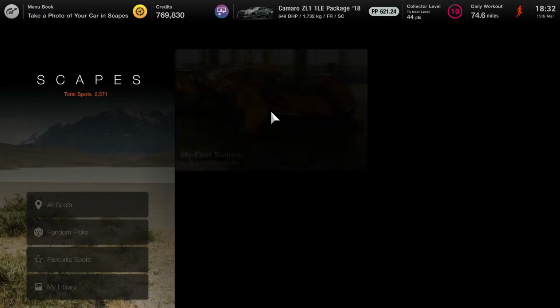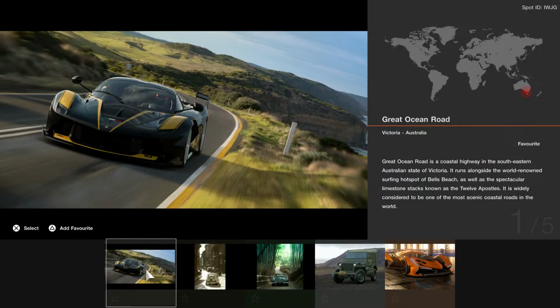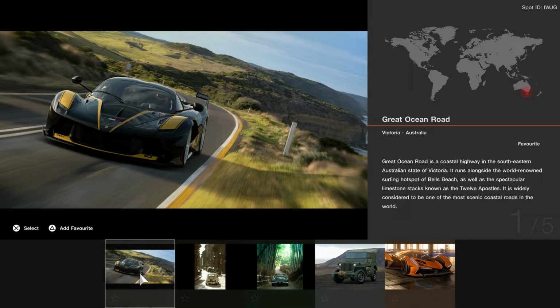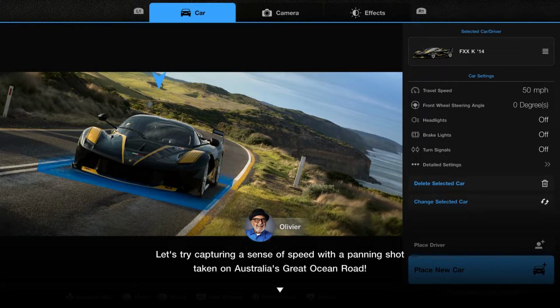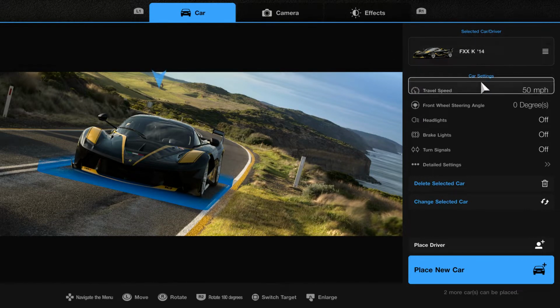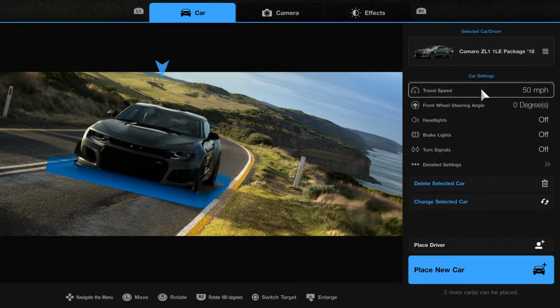Let's grab one. Yeah, take your first photo. I know how to do this. Which one do I want to do? Sure, let's just take the Great Ocean Road. Preparing photos, done. Yeah, I know how to do this. Oh, apparently you can only pick the one car? Why not my car? Change selected car. I want my car on. There we go. That's more like it.